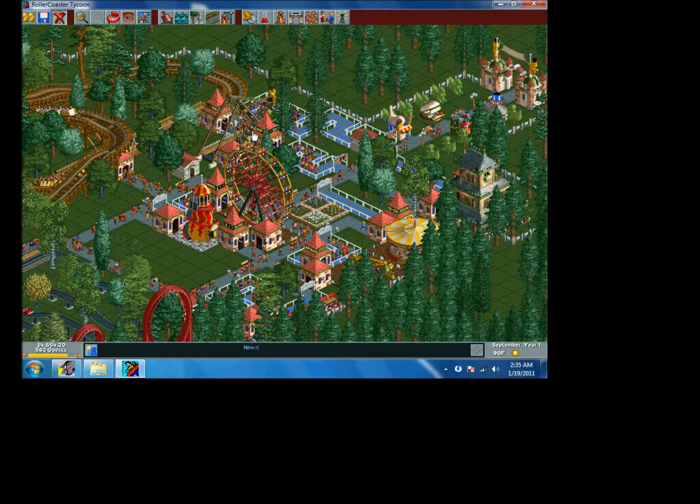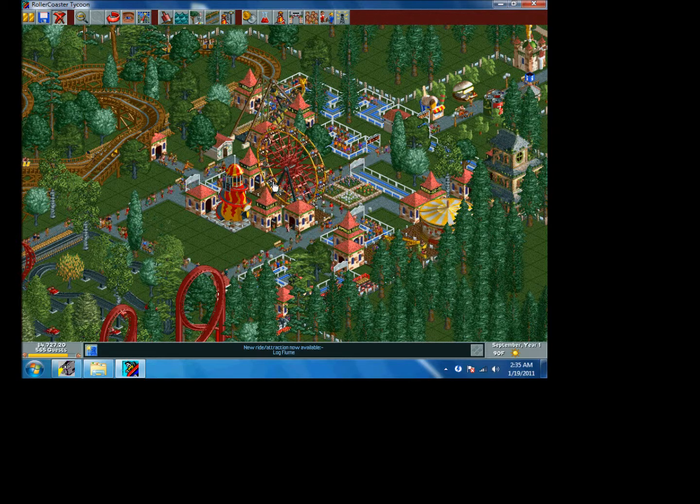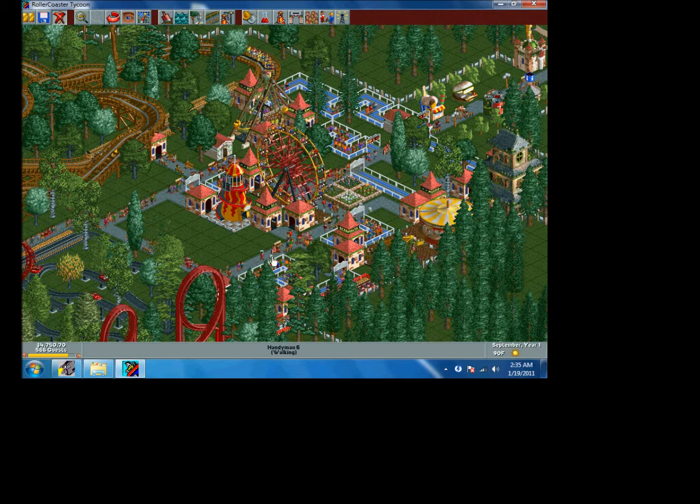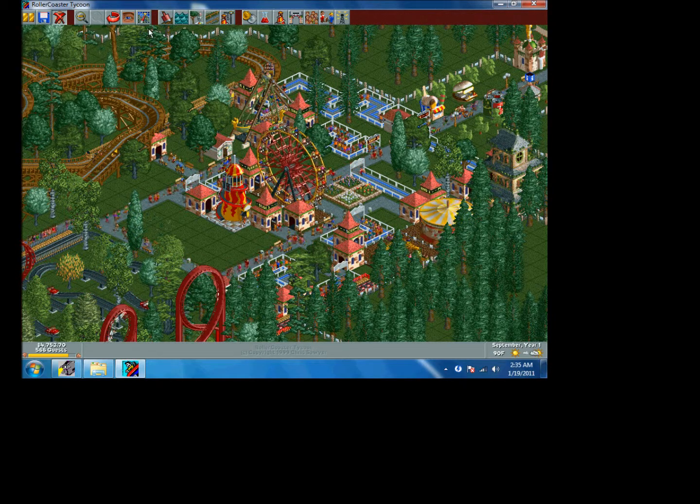So yeah, after the swinging ship, I decided to build this Ferris wheel and this slide right here in this little section inside of my loop. And they seem to be doing pretty well. I'm charging $1 for them, and it seems like people are riding them.